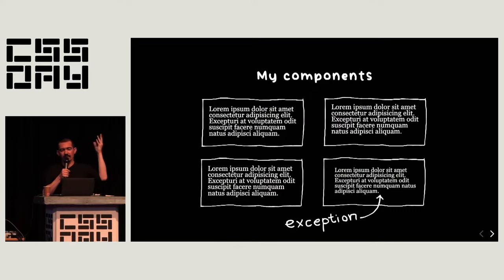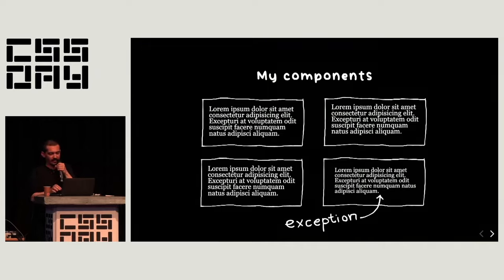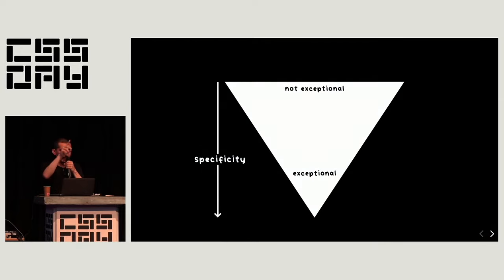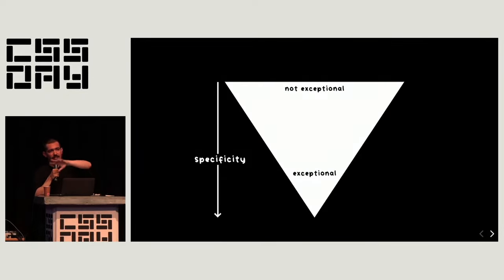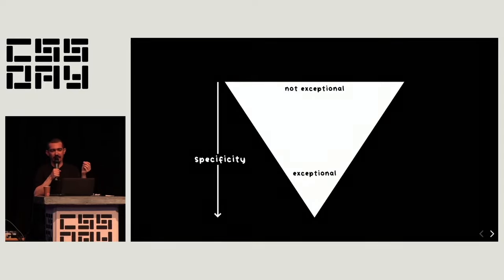So this is the thing, CSS makes it easy to style alike things alike. That makes sense, right? But then you will want to have exceptions, like some paragraphs you might want to be a little bit smaller, or you might want to adjust line height for whatever reason. And that's how it works. And some people liken this kind of cascade thing to an inverted triangle. The idea is that you're styling the most elements with the least selectors or the least CSS, and then that allows you to just add in exceptions later.